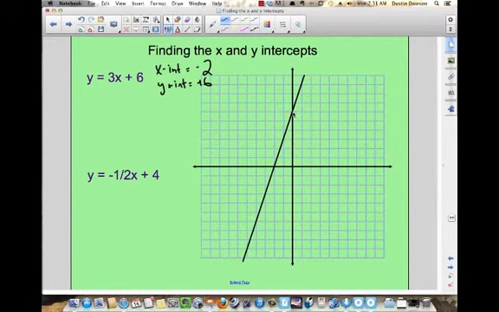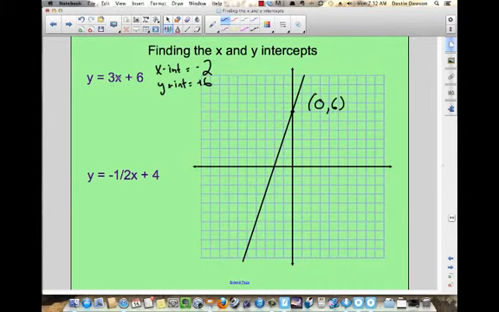So when the line crosses the y-axis right here, then it's at +6 on the y-coordinate. But if I think in terms of the actual coordinate point here, yes, it's 6 for my y, but it's 0 for my x, and that's always the case. The y-intercept will always be 0 for x, because no matter where the line crosses, if it's going to cross at the y-axis, x has to be 0, because the y-axis is by definition at 0 x.